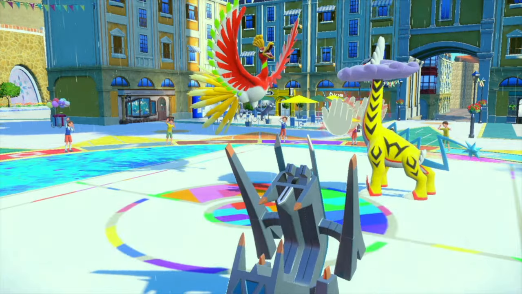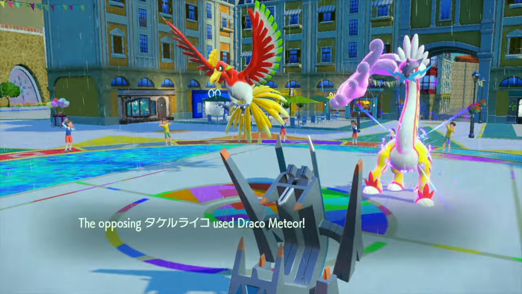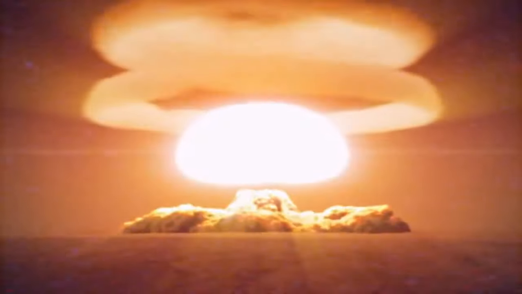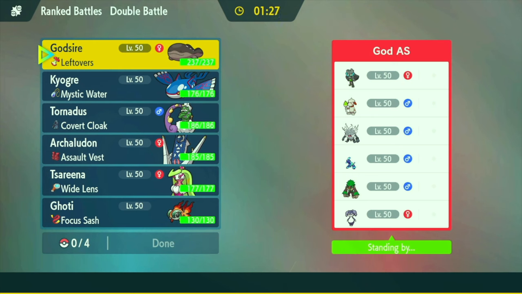Helping hand Draco Meteor. Just miss, please. Just miss. Please just miss. Just don't hit that. No, it didn't hit. Alright, GG's.